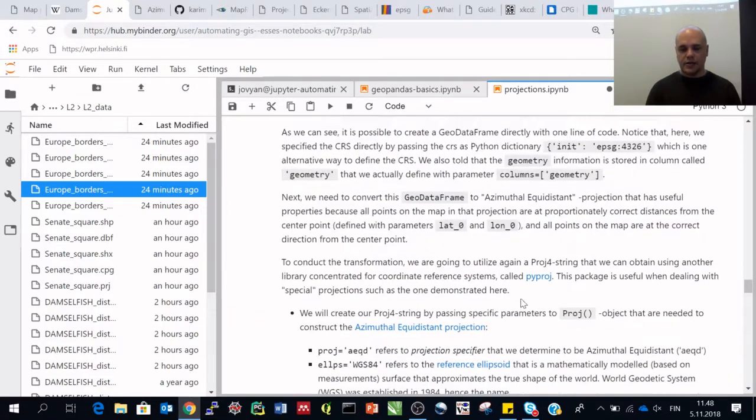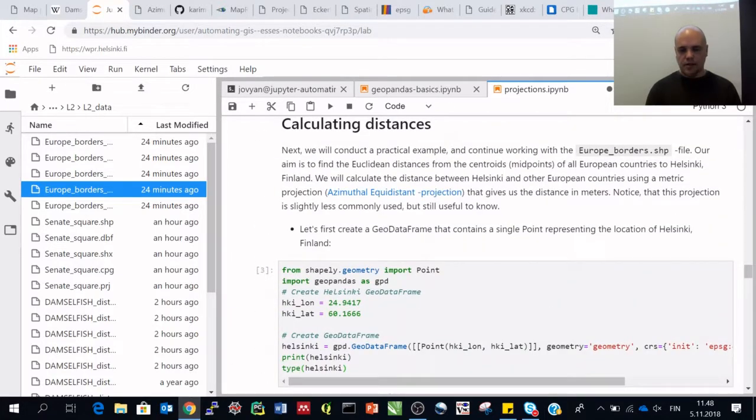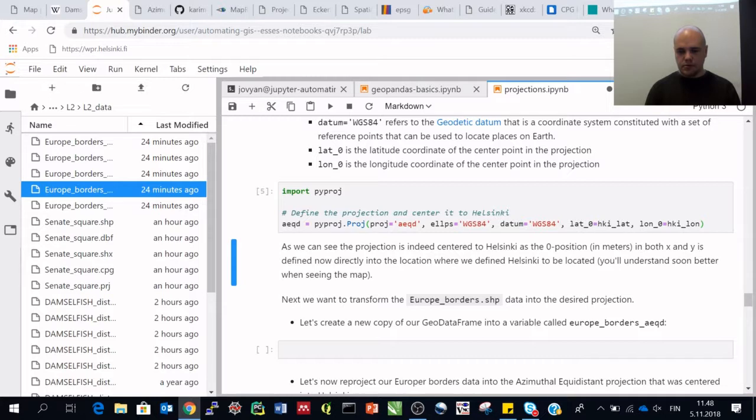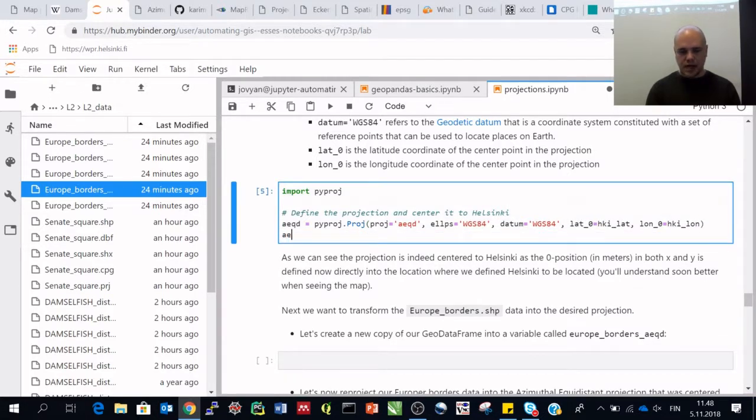We created the Helsinki GeoDataFrame in here, so we want to use those coordinates to specify the center point for this. And this is what we have, and when we execute this, we can check what we have now in this AEQD.